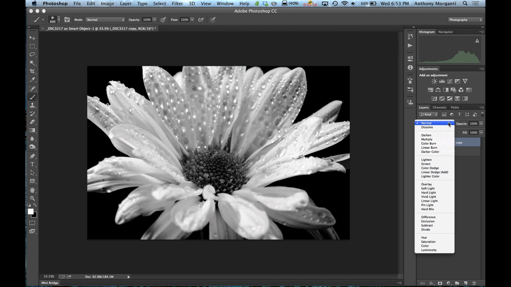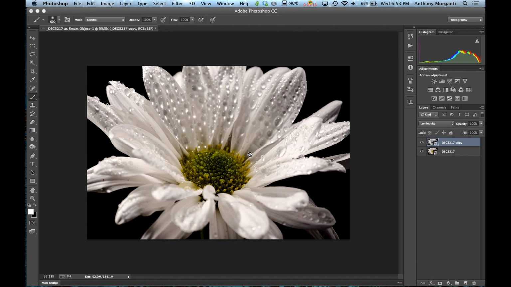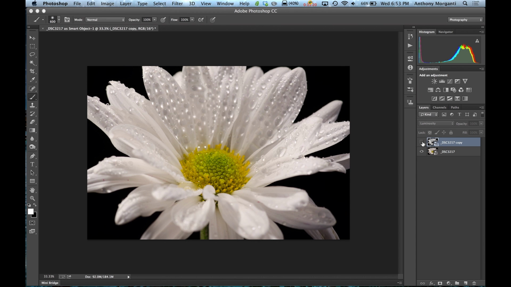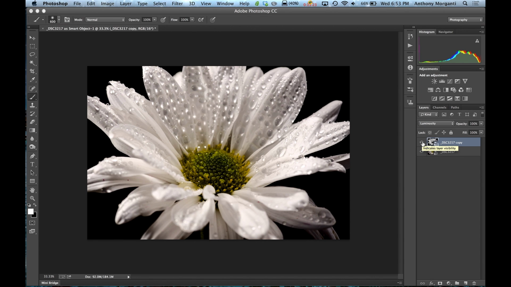Now I'm going to blend them with luminosity. And you can see it's color, but it's real graphic looking. So there's the original image, and there's our blended image. There's a lot of applications for this. What's real popular right now is that real kind of grunge look. This is one way of getting the grunge look: you would have a smart object, and you would duplicate it via copy. You would do separate modifications in Adobe Camera Raw to each of them. And then you would blend them, usually with luminosity, but different ways, and you would get this kind of grunge look.